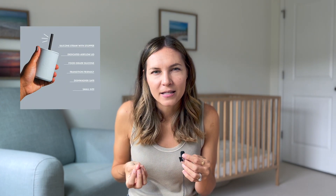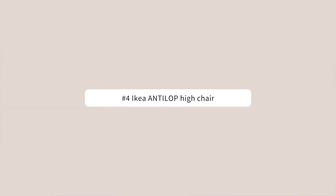Number three: a silicone cup with a straw. Avoiding plastics again — it's tiny, I think four or six ounces. It fits perfectly in a little toddler hand or two little toddler hands. The lid pops off and it's a perfect little size cup for open cup practice when babies are learning how to drink from an open cup.